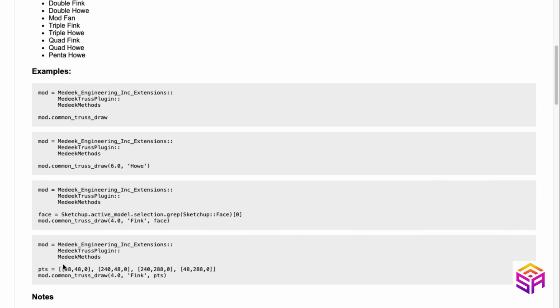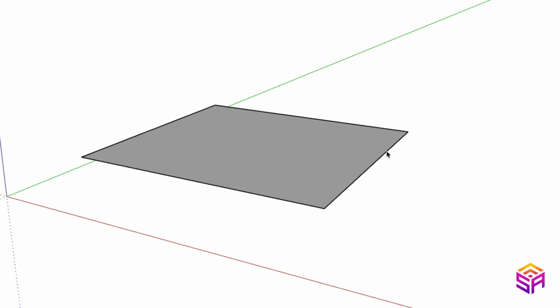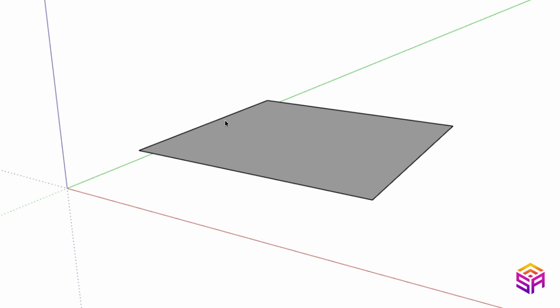To give you an idea of what the points look like, so these are just 4 geometric, so XYZ coordinates, which again define a face. So think of that as, for example, the 4 points that define this face here, or if you had a model with some framing, it might be the outer corners of the top plate.